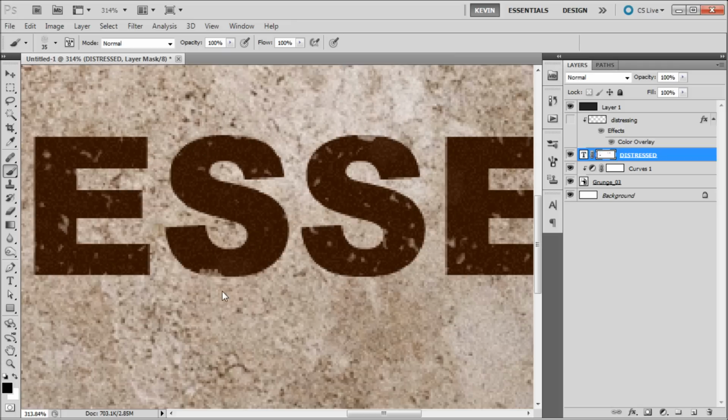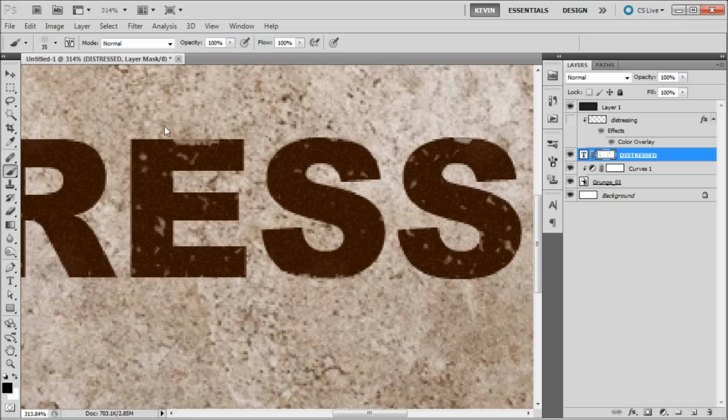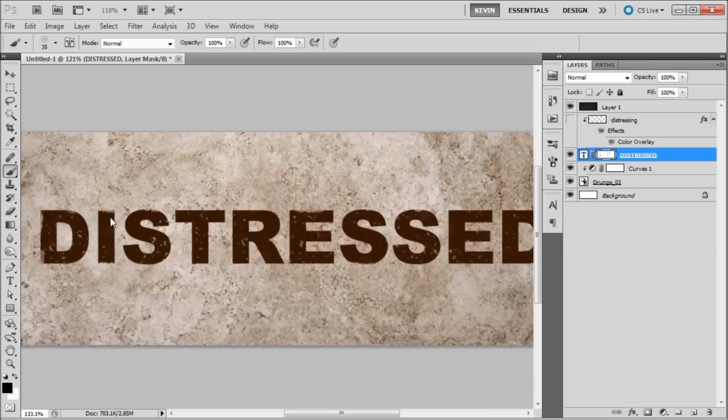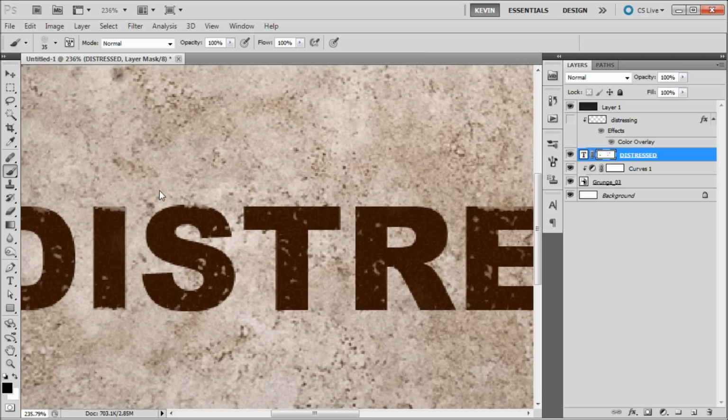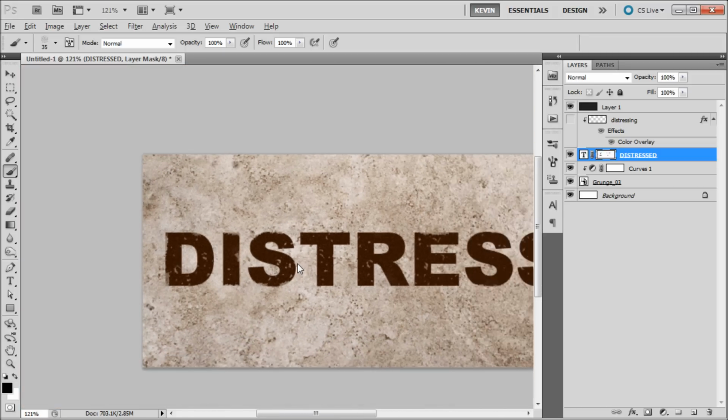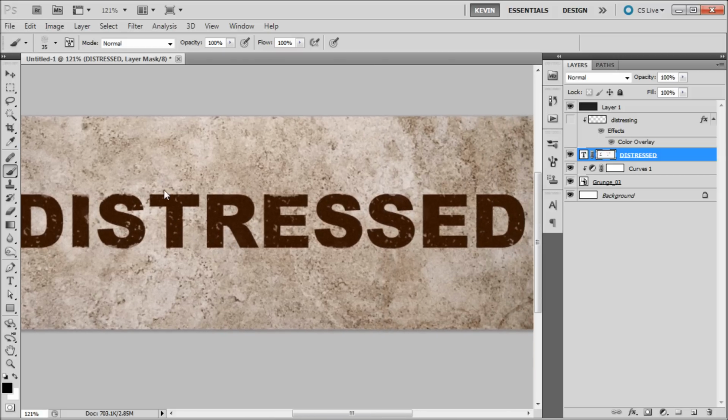Now the rough edges really help to sell this, because your text is really pristine and crisp when it comes right out of your type tool, so you want to rough it up and ruin it a little bit. You can see that it's really starting to blend into the background a little bit more on this side and really sell the effect. Now again, if you have other brushes, like some grunge brushes that you can find just by searching grunge brushes on Google, you might be able to get a little bit better effect, but I'm just trying to show you that right out of Photoshop you can pull some pretty decent effects with the default brushes in a pinch.